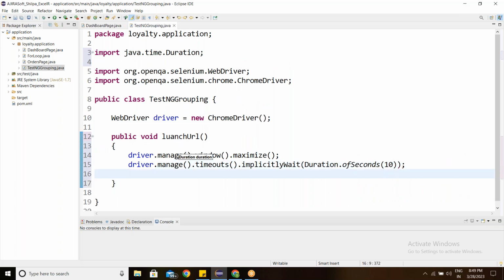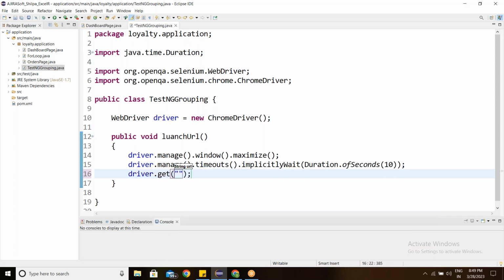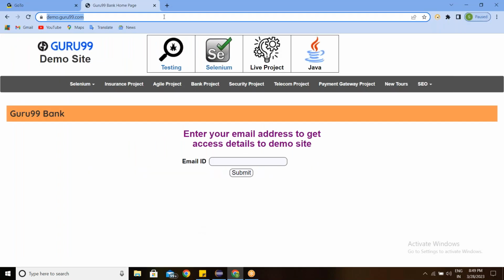Deepa, no need to give annotations yet. I will tell you. I am writing the method for launching the URL first, and then I will set the annotations. So now I will launch my URL. I will copy paste this URL.